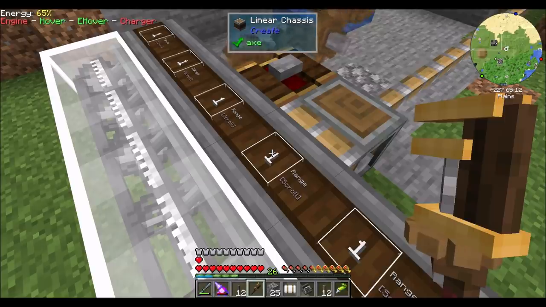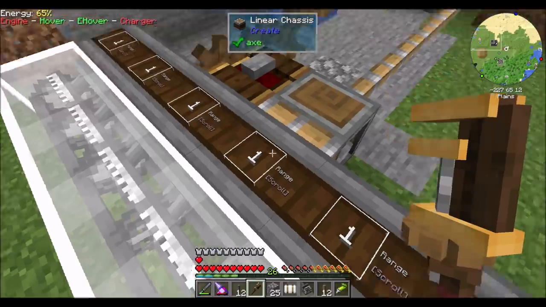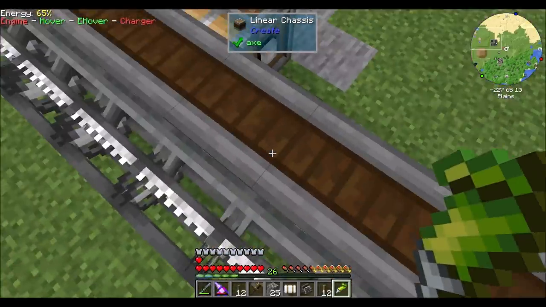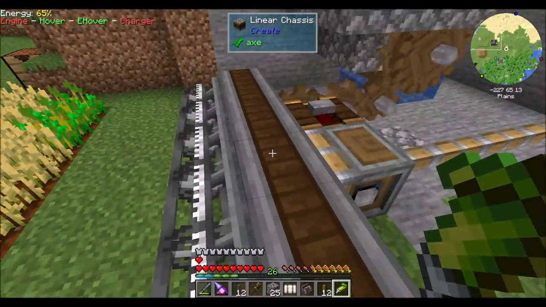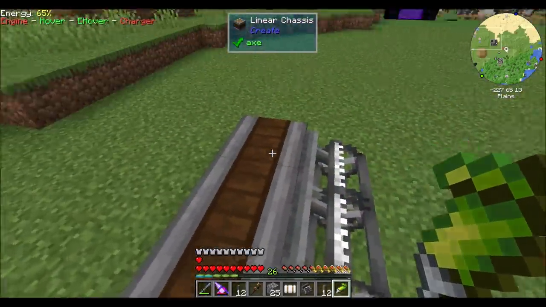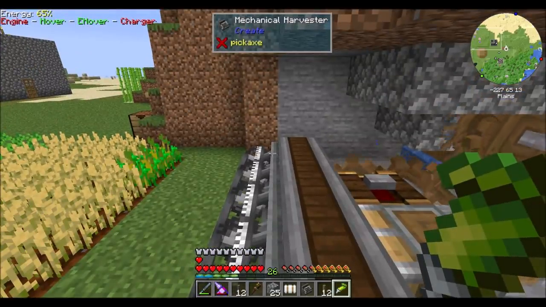Now, in fairness, we don't need to use these linear chassis here. We could just use almost any block and super glue to get blocks connected. Basically, any blocks that connect to each other can have super glue between them and they'll be good to go. So rather than doing this, I could have had like smooth stone, like regular stone here, and put super glue in between each block and then in front of each block, and you'd have kind of the same effect. But meh, it's all good.